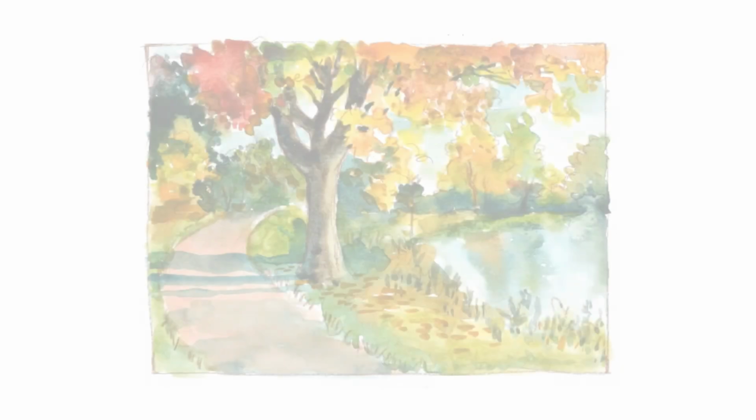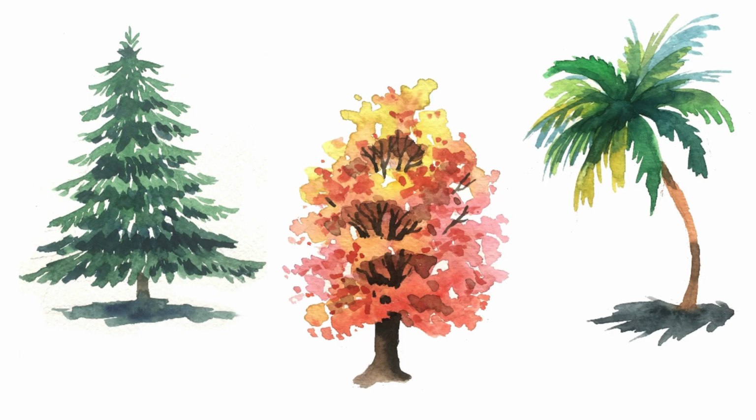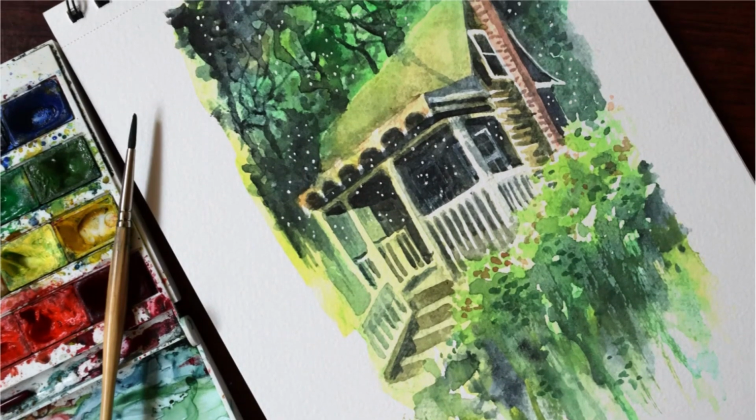If you look at watercolor paintings and focus on the trees, you will notice that they are usually abstract shapes made of pools of different colors with dots and dabs to signify the leaves. Sometimes it's just a tangle of abstract shapes.